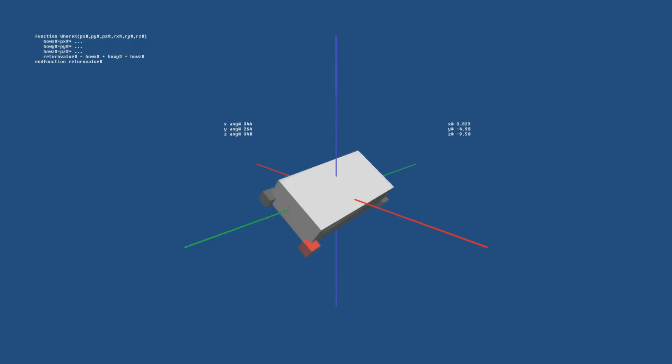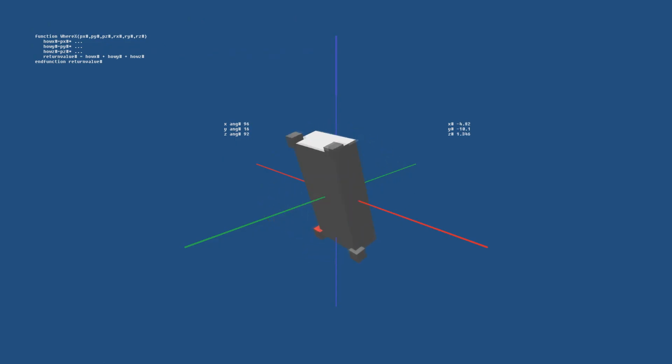The correct approach and the correct function is where we calculate the contribution of each local coordinate to the world x position after applying rotations around all three axes. In other words, for each wheel on the object, we determine how much of its x, y and z components actually point in the global x direction once the object is rotated by the given angles around x, y and z. And the final position in world space is then the sum of these contributions.